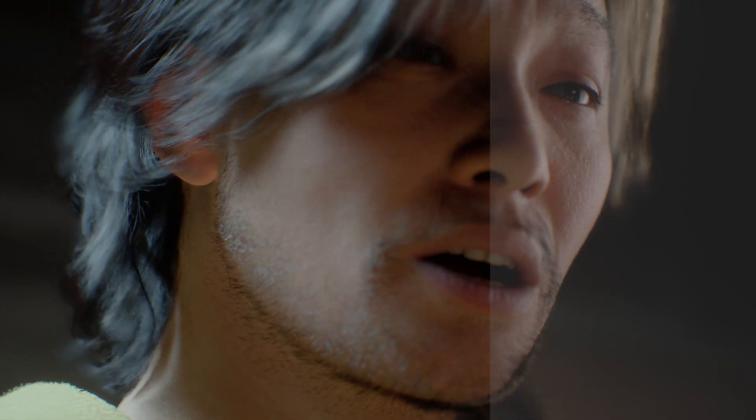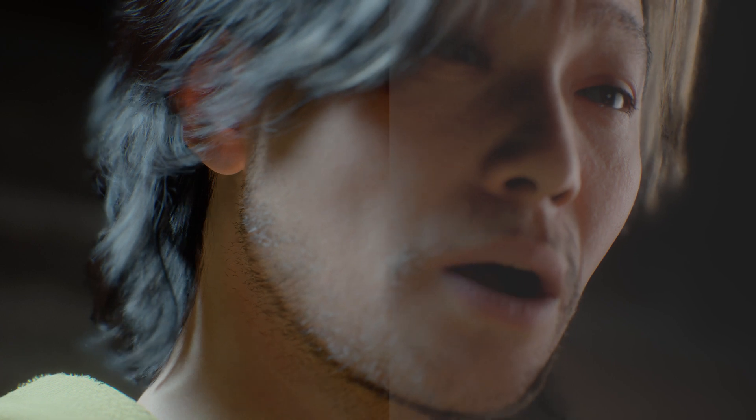A second tip: if you are recording facial motion capture like I'm doing right now, make sure you are not sporting a COVID beard because it's gonna screw it up. If you have facial hair it's not gonna capture everything. Second, you can improve the quality of the capture by putting some lights in front of your face. Try not to put your face in shadow — use a ring light or something like that to capture the face better.